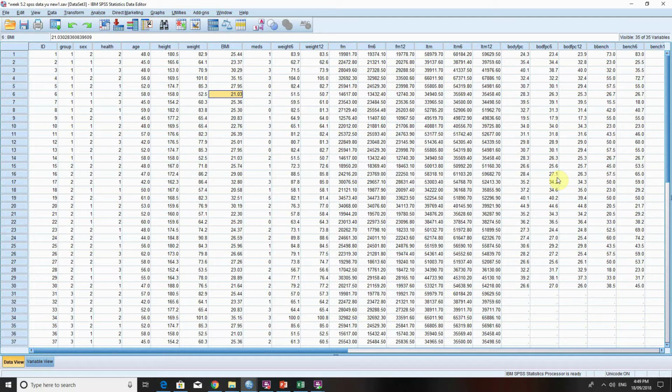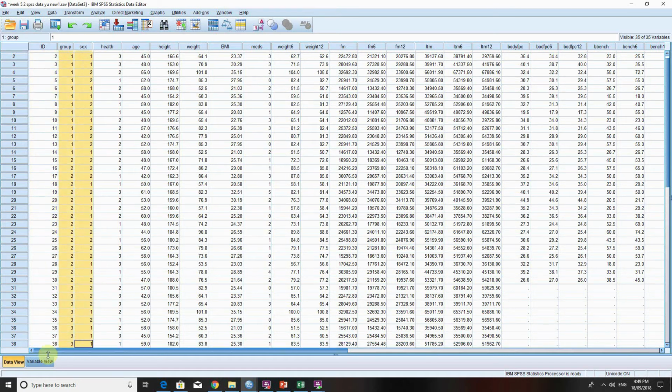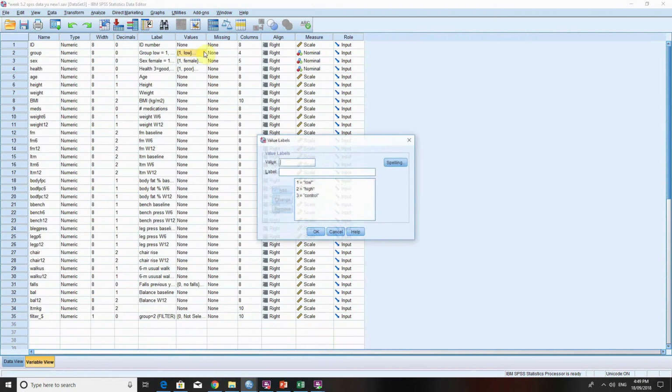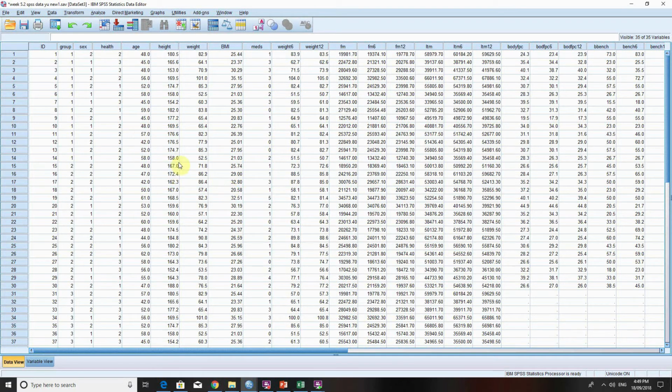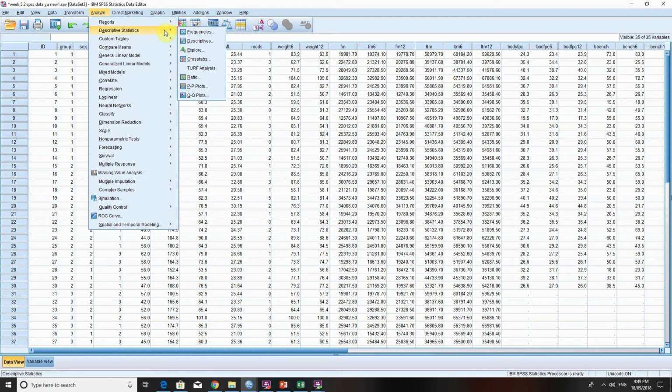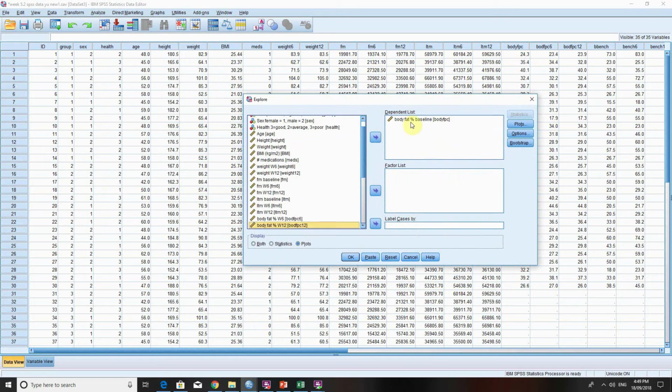So I'm going to ask the question, is there a difference in the baseline fat mass scores depending on the group? So remember, we have a low dose, a high dose, and a control group. So we have 3 groups, so we're no longer using 2. If I wanted to know the difference in fat mass at baseline between those, I'd first need to do a normality test for fat mass at baseline.